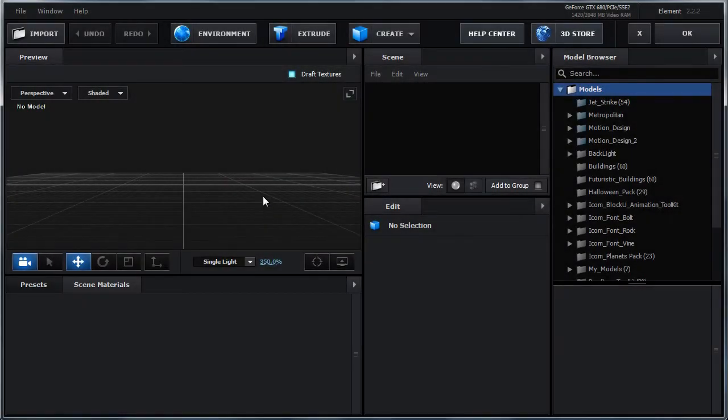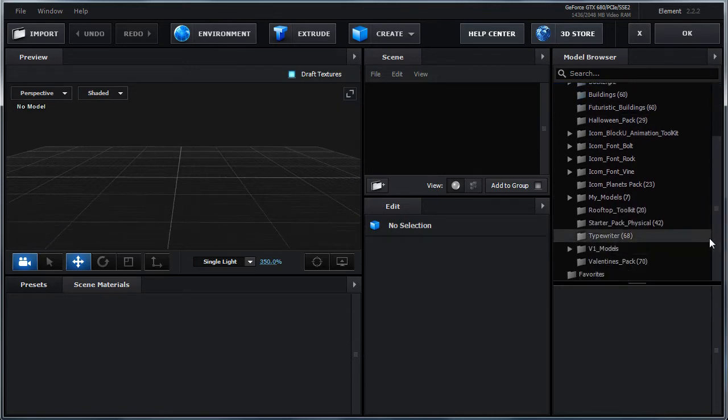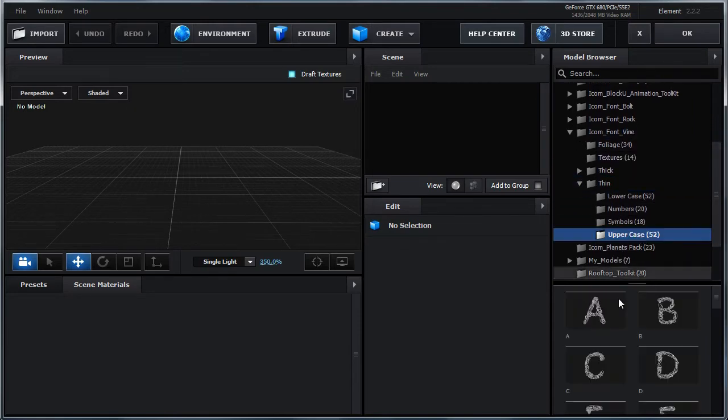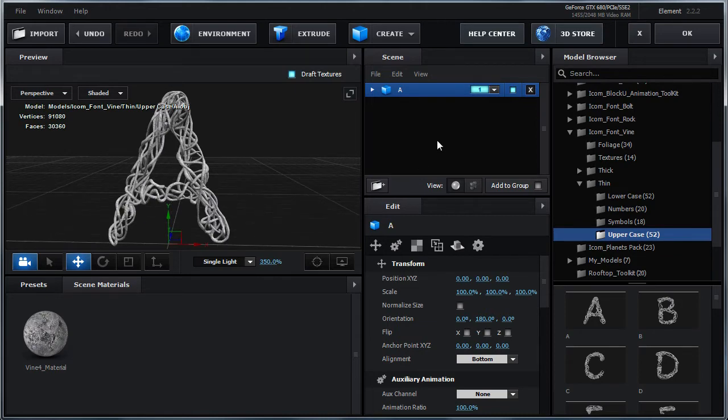Okay, so let's have a look at how to put all this together. So we want a base model. Let's go to our alphabet. We'll choose the letter A. And let's just say we're happy with the texture. Now, Element requires us to do a couple of things here. First of all, we need to duplicate the model. Now, Element will only render one of these objects. The other object, which won't be renderable, Element will use as its base mesh to duplicate the particles.